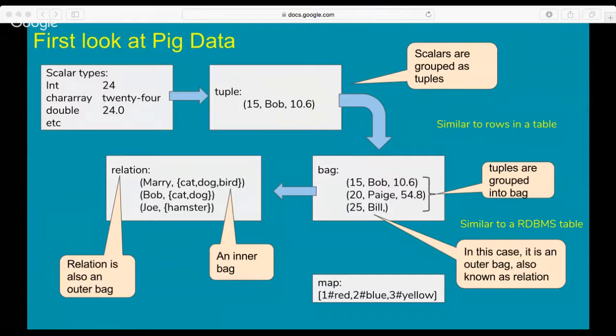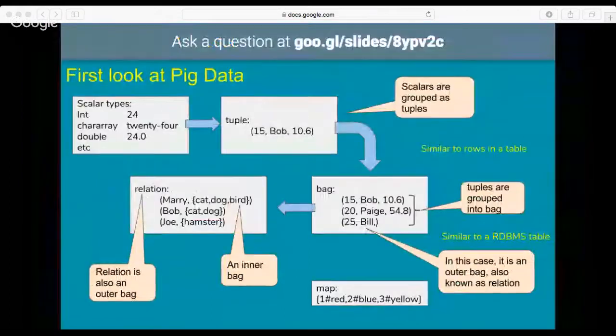Karthik, I didn't get that. Can you please repeat that? What I said is that tuples can be grouped into a bag. A bag is a group of tuples, but a field in a tuple can actually be a bag that contains a lot of tuples. Maybe I can give you a better insight. The bag that contains the tuples corresponds to a table in a relational database.